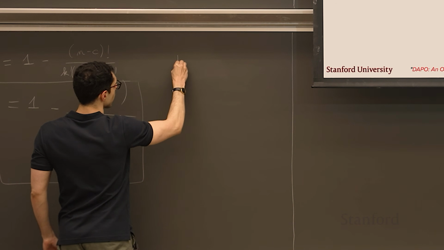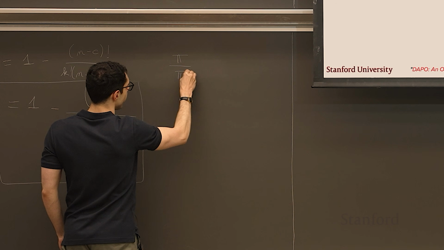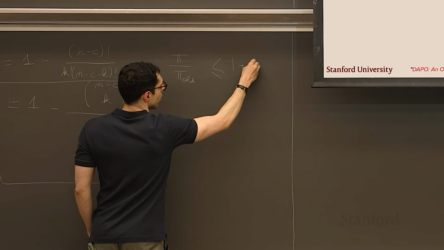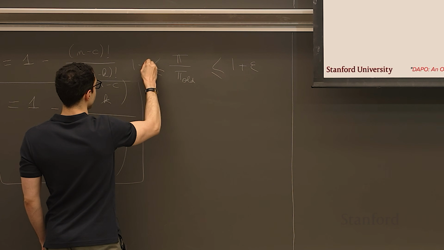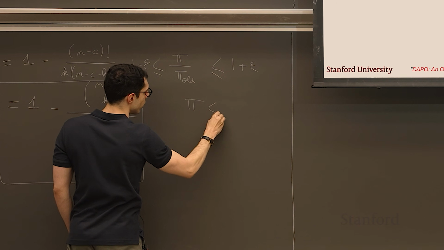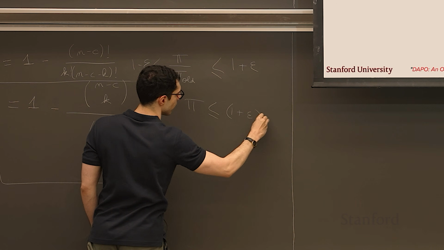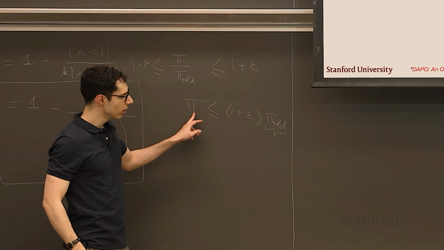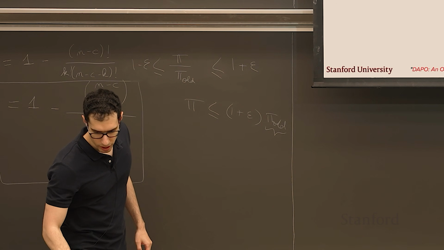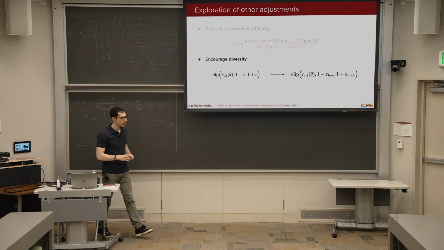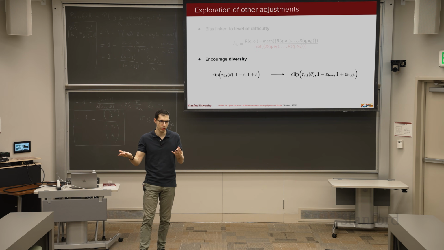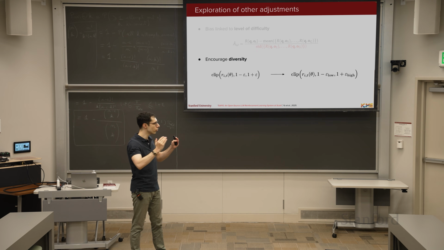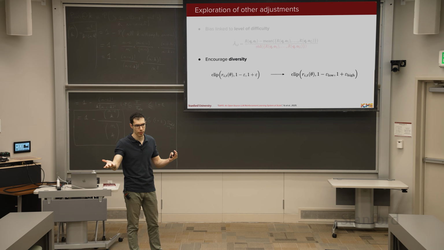We actually want the ratio of pi over pi old to be roughly in between those bounds. In other words, it's 1 plus epsilon times pi of old, right? So if this one is very low, you cannot really change your value too much. And you don't want to have an epsilon that's too high, because you don't want big probabilities to suddenly go to 0. So you want to introduce an asymmetry between the lower and the upper bounds.